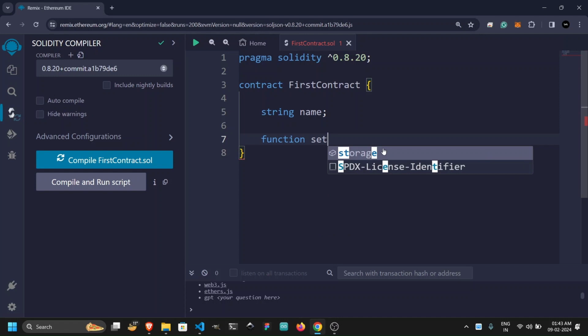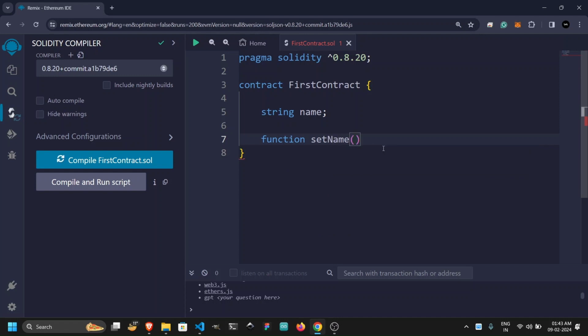So I'm going to name it setName, with brackets. You can think of this code like JavaScript, with some changes, because it's quite similar to the structure and syntax of JavaScript.